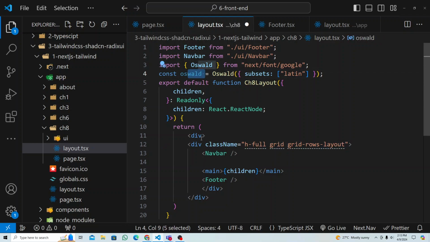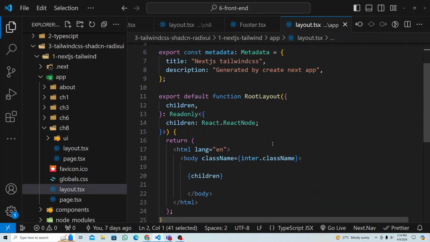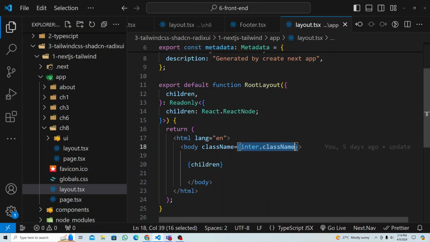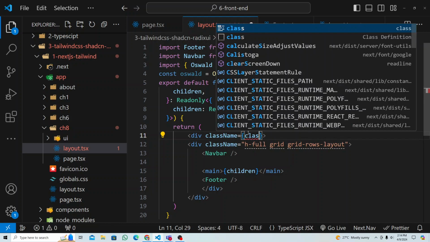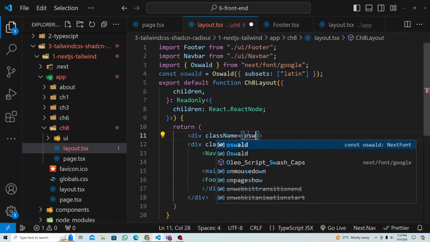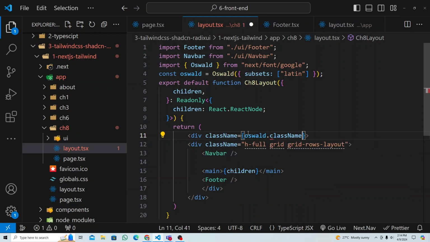See how it will work now, right? You just have to give a class name, let me check here, something like this. You have to add it. So let's go back. Oswald dot class name. So that is one font we just added. For now we can just leave it, up to this font.